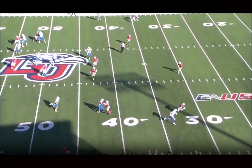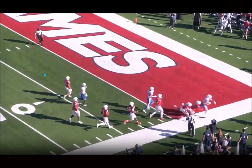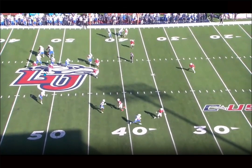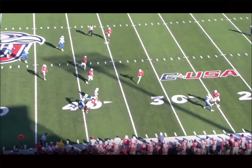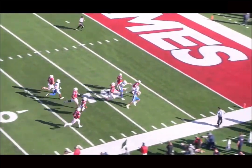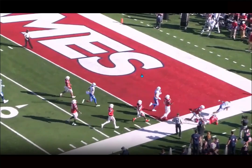Now we get to see him in motion working after the catch. This is a very impressive play — he's setting up his blocks and seeing things well. He's not your typical elusive side-to-side type of player making guys miss out in space with lateral agility. He's more of a slasher-type runner — makes one cut and gets upfield. If he has a full-speed angle and a guy's trying to take an angle on him, he will make one cut and make them miss. That's basically where most of his yards after catch will come from, not great side-to-side ability. That's why he's more of a vertical threat — he can be a little stiff at times when trying to change direction.